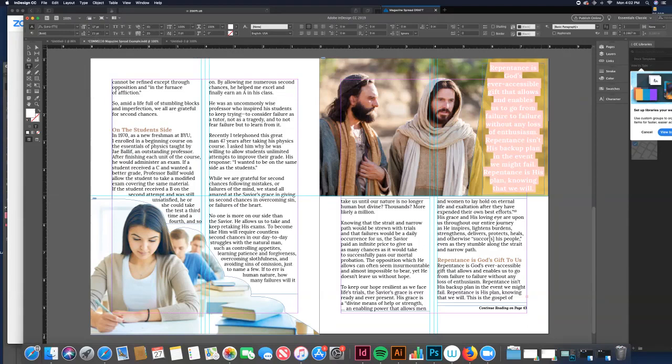I don't want to waste your time while you watch me fiddle around with my pull quote, because "repentance is God's." That's kind of weird to have that extra space on either side. So that would be something I would need to adjust, but you want "ever-accessible." That's a hyphenated word because it's a compound hyphenated word. So it needs to have that hyphen there still, but make sure you watch for that. Even in your pull quotes, I see misspellings also in pull quotes because that means you're typing it in. Make sure you double check your pull quotes.